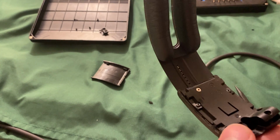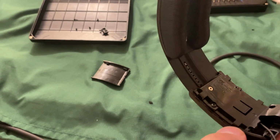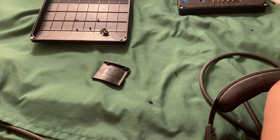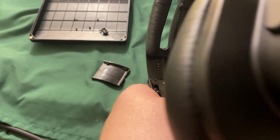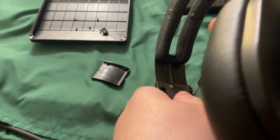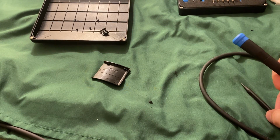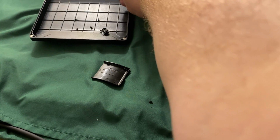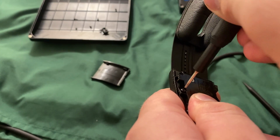I've exposed the inside here. This part that was initially broken is part of this larger piece, which has more screws. So, let us continue. Are they the same size? Probably. Yeah, it feels like it's the same size bit. Did that screw just vanish? No, it's still in the mechanism. We set this aside. Grab the other side. Yep, yep.